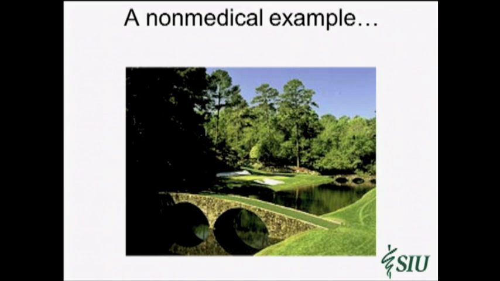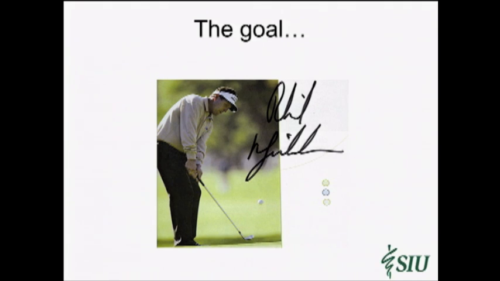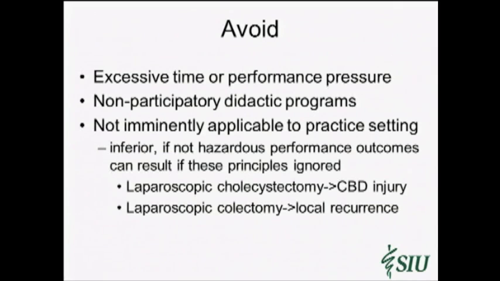If I take a brief non-medical example to illustrate this, I spent some time in Augusta, Georgia, and we'll be seeing lots of pictures like this in coming weeks if you watch the Masters. And obviously the goal of training is to reach a true level of mastery. But in fact, if you took me to Augusta National and turned me loose and said, have at it, have a good time, learn something, I would be hazardous to the course, I'd be hazardous to the people around me. And I'd probably fall back on my usual way of keeping score, which is +1 means I found one more ball than I lost.